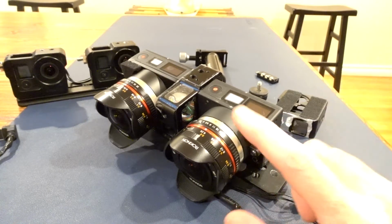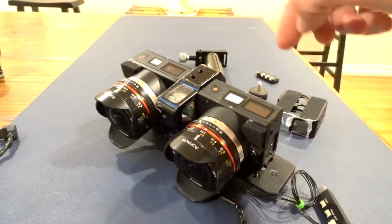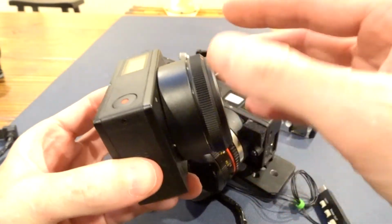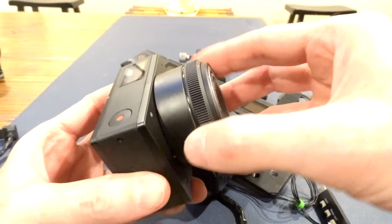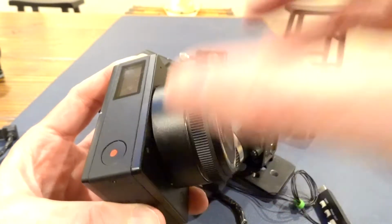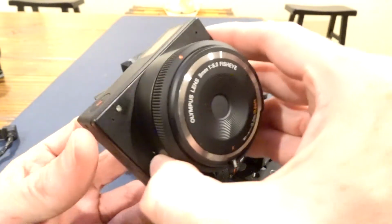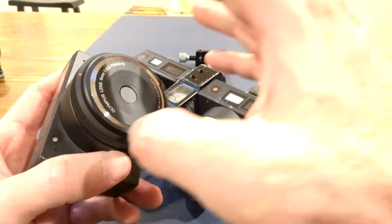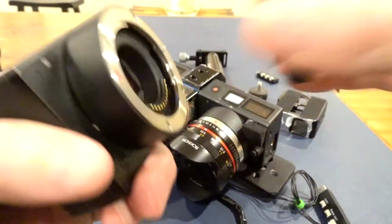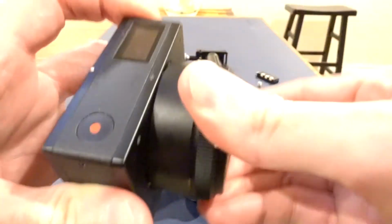But I think the biggest problem with this rig, the Z Cam E1 twin rig, is the flange on the E1, the way that the lens sits on the body. When you look at how little these lenses really move when you're focusing them, you realize that the engineering of the flange has to be perfect. And this is where the E1s do not shine. You can stick a lens on there and it will be sharp in one corner, blurry in the other, just because that lens is a little bit wonky on there. You can fool with the little spring plate in there and try to tighten it up, but nothing will give you the quality that you can get otherwise.